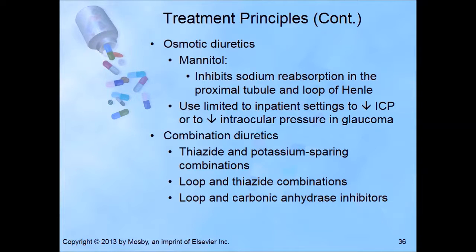The combination of loop diuretic and carbonic anhydrase inhibitor should be given with caution, however. Hypovolemia, hypokalemia, and metabolic acidosis are potential complications of the combined therapy. The healthcare provider should have a clear understanding of the patient's acid-base status before using a carbonic anhydrase inhibitor. For example, if the patient's serum bicarbonate is elevated as an appropriate response to acute or chronic respiratory acidosis, then the addition of a carbonic anhydrase inhibitor could lead to severe metabolic acidosis. And caution needs to be taken when combining the two.